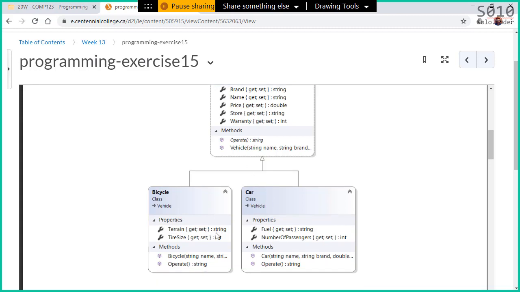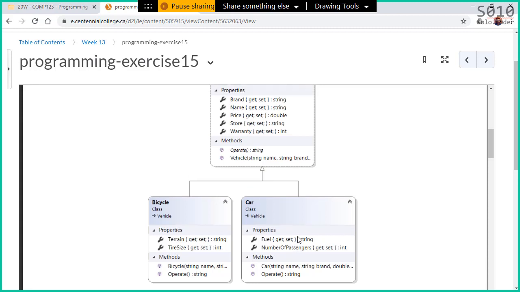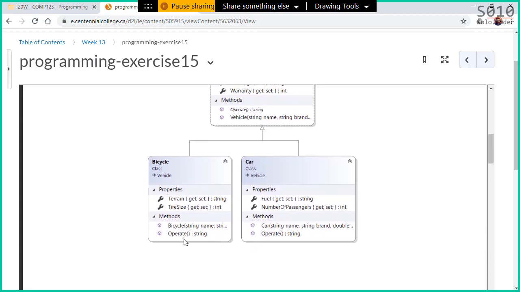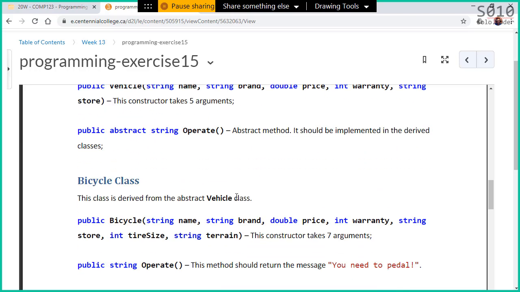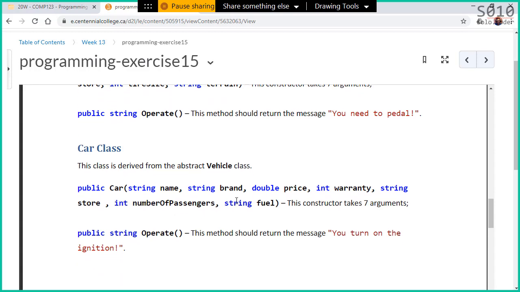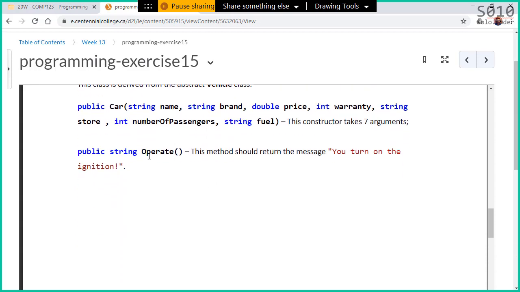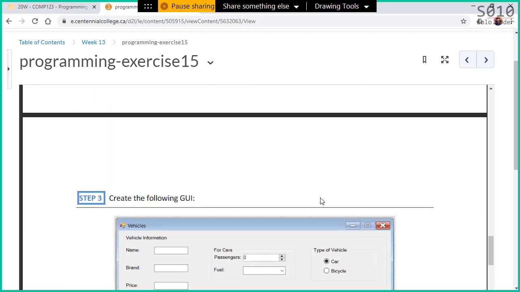All of the properties are auto-implemented. As you see, there are no private fields, okay? So you can auto-implement all of them. And then we have operate, which is abstract in the parent, but it is concrete in the child. The definition of both classes, you can find them here. You can find what operate will do. It will just return a message.